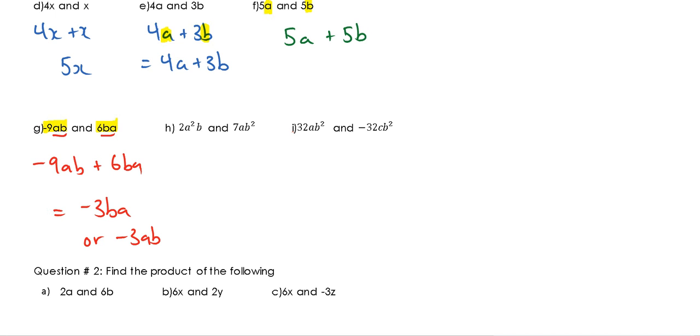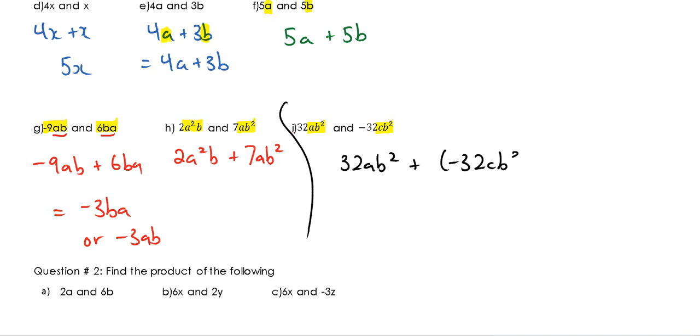And then for H and J, one thing you have to notice right away is that the letters are not the same. You have more A's or less B's, so this will simply be the two expressions added together. And finally over here, once again, if you look at your letters, the letters are not exactly the same, so you just want to add these. Now, one thing that really got me annoyed on the assignment was that a lot of you didn't simplify this plus and the minus, right? So whenever you have a plus and a minus, the minus sign always wins. So your final answer should be written as this. Okay?